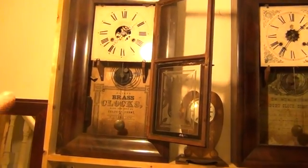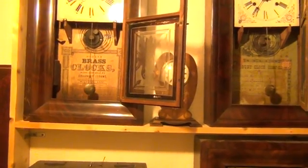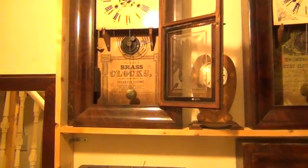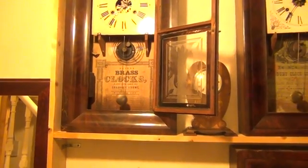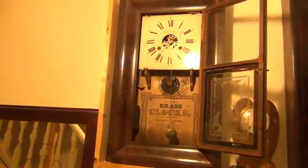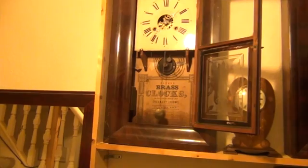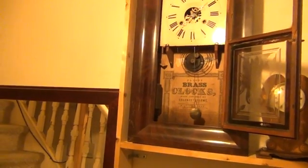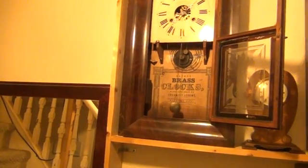The patent for that movement was taken out in 1839, and the clock factory in Bristol burnt down in 1845, which leaves us a 6-year window for clocks made in Bristol. And the labels were printed by various different printers from time to time in batches, and each printer added his own initials or address or name or some little detail that allows us to tell a succession of printers and therefore labels from each other.